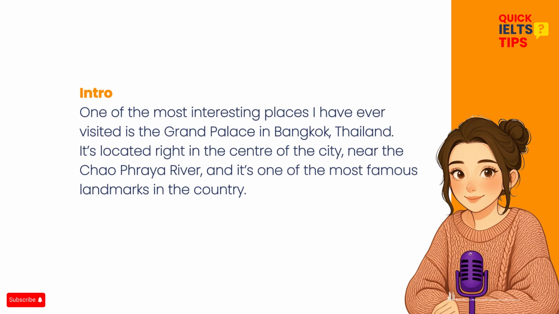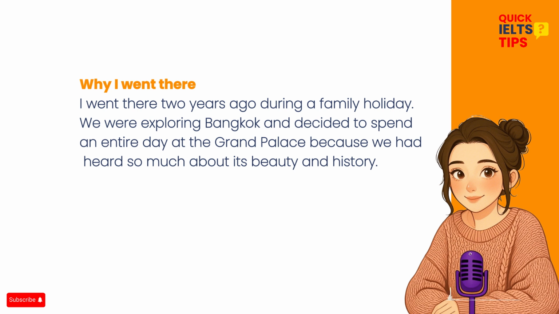One of the most interesting places I have ever visited is the Grand Palace in Bangkok, Thailand. It's located right in the center of the city, near the Chao Phraya River, and it's one of the most famous landmarks in the country. I went there 2 years ago during a family holiday. We were exploring Bangkok and decided to spend an entire day at the Grand Palace because we had heard so much about its beauty and history.